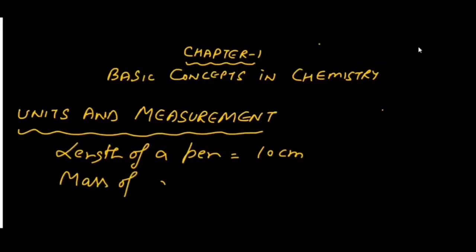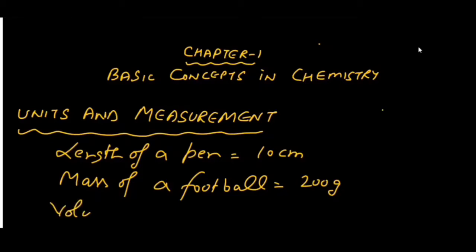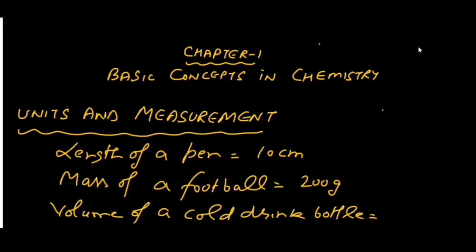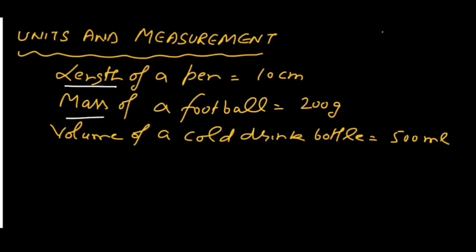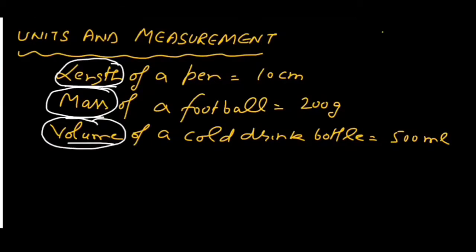In the same way, I'm asking you the mass of a football. Some students will say it is 200 gram, some will say 250 gram, 300 gram, 350 gram. Volume of a cold drink bottle. Some students say it is 500 ml, some will say it is 200 ml, some will say 250 ml. So in this case, the length, mass and volume, these all are the physical quantities.